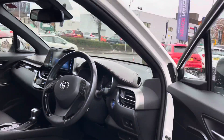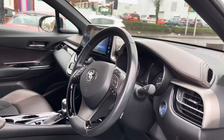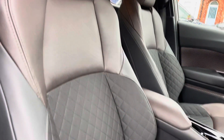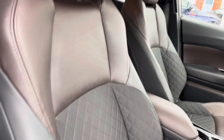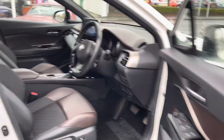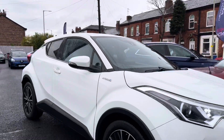Coming around to the front, this vehicle has keyless entry and go, allowing you to unlock and start the vehicle without having to touch the key fob, making access much easier. You have a leather multi-function steering wheel and front seats with plenty of adjustment in the driver's seat so you can easily find the perfect driving position. You also have an armrest in the centre console for comfortable travel with storage underneath.